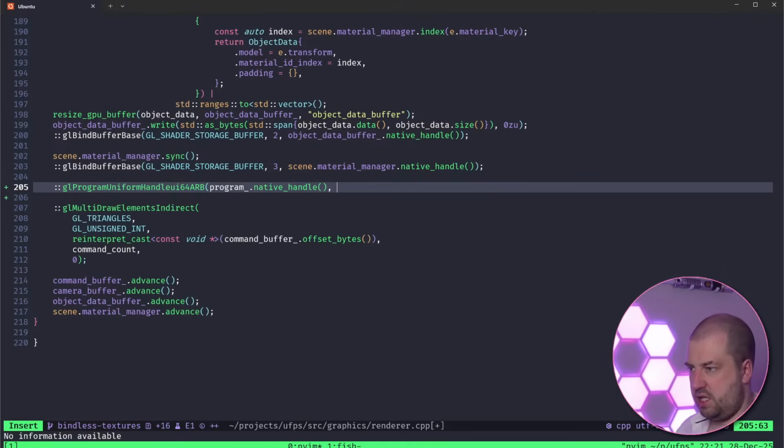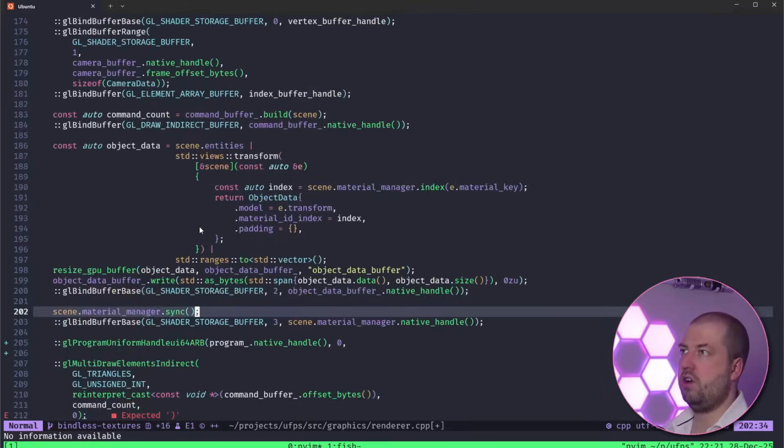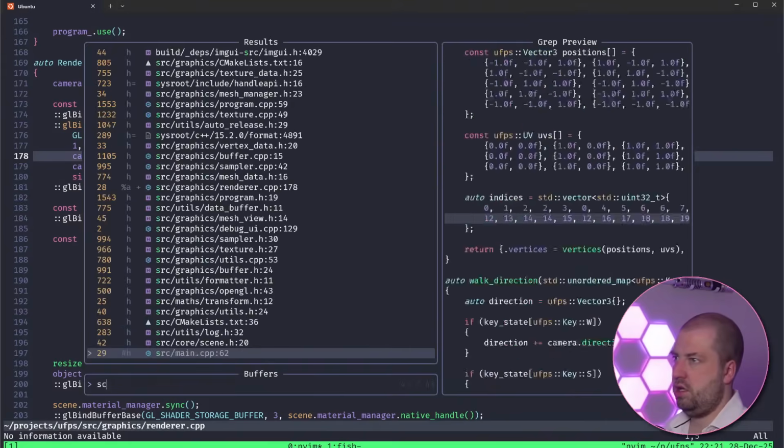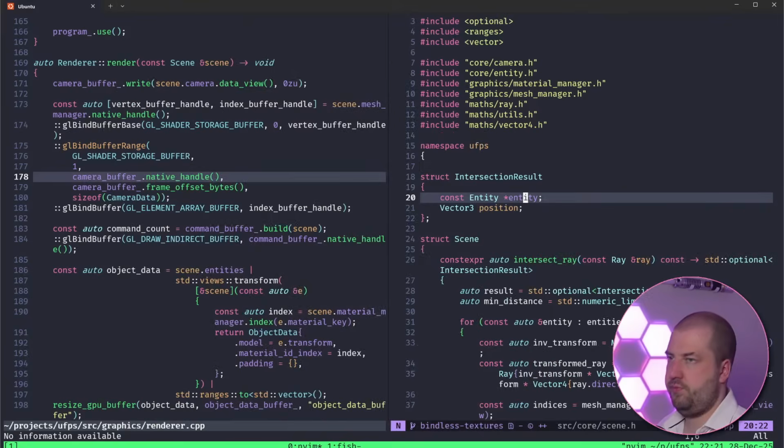Then I can pass the location, which I think is 0. Hard code that, and then the 64-bit handle. So that'd be the, oh Christ, I've got no way of, oh my goodness, how do I get the texture into here? I'm gonna do something horrific.